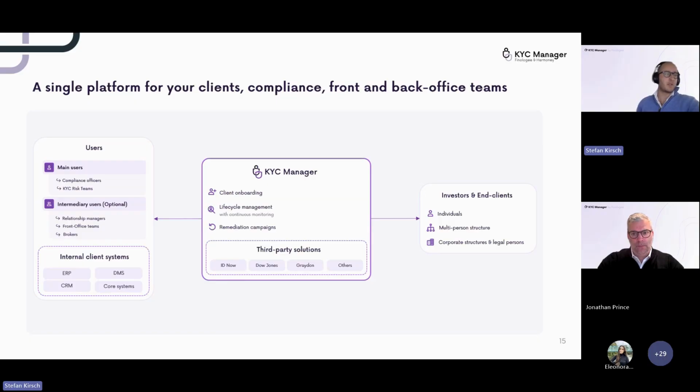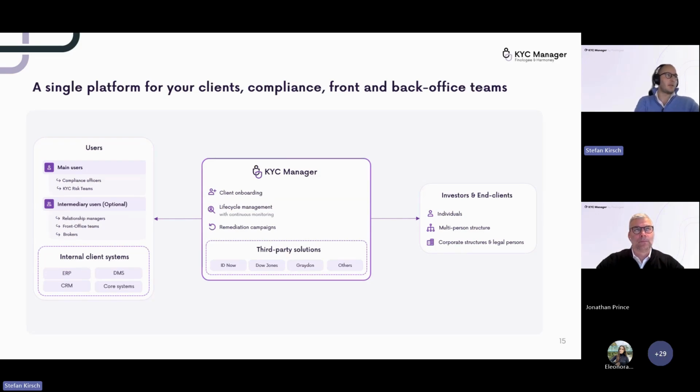In terms of users, the main users of the platform are the compliance officers and the KYC risk teams, who connect to the platform to manage the KYC processes and related tasks they have to perform on a daily basis. But the tool also has the capability to leverage and intermediate additional third-party users, which you see on the left-hand side.